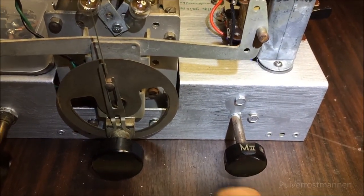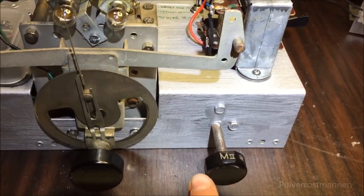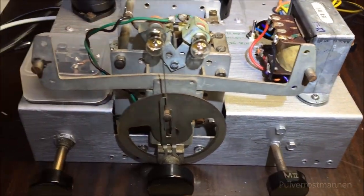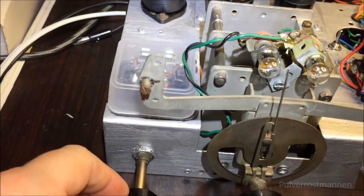And this button here will be the speaker selection knob. So I can switch between internal speaker, external speaker, both, or off. Both if I want to run this one as a preamplifier only. So yeah, it's pretty cool.